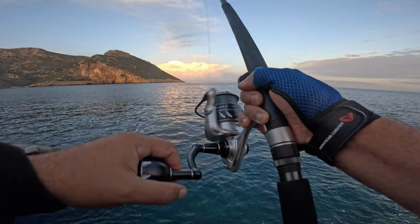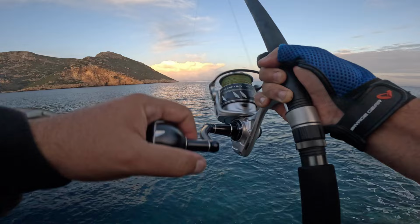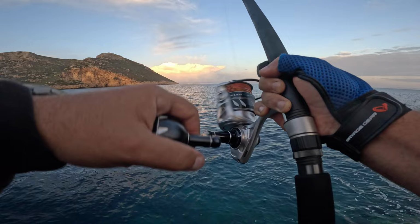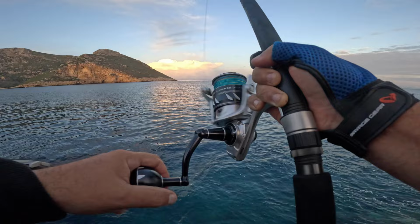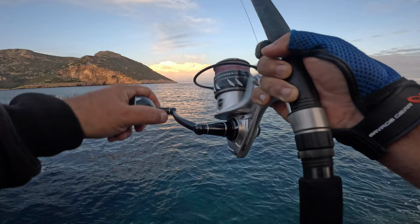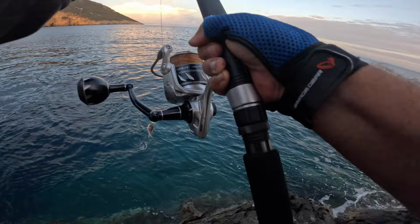Well, it seems that in deep waters the strong colors during the afternoon work in the bottom. This is not a big fish, but for sure the strong yellow and the glow was enough to trigger a strike. So from what we can see here, it seems that strong colors are effective in deep waters. It makes sense because with our head we are thinking of a strong color in the dark. But is this the only advantage?